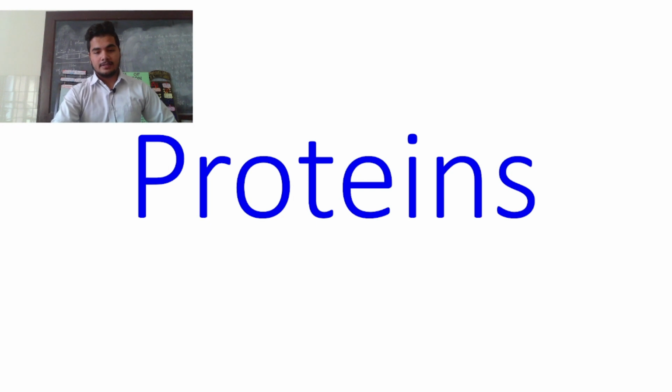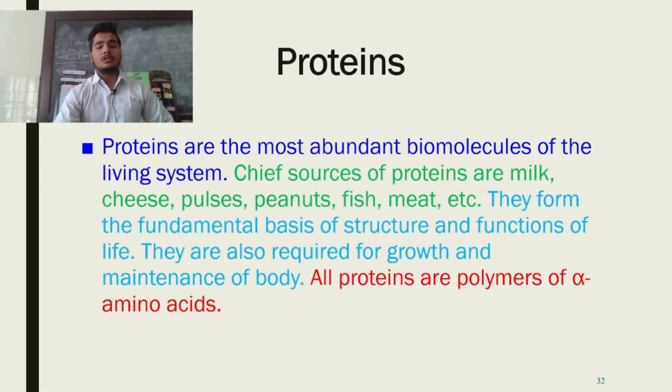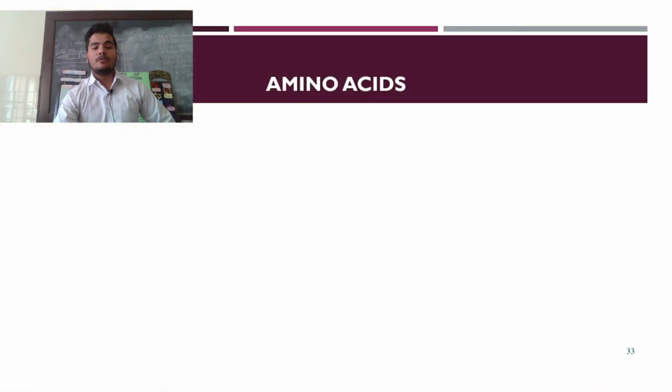Today I am here to present my PPT on the topic proteins. What are proteins? Proteins are the most abundant biomolecules of the living system. Chief sources of proteins are milk, cheese, pulses, peanuts, etc. They form the fundamental basis of structure and functions of life. They are also required for growth.